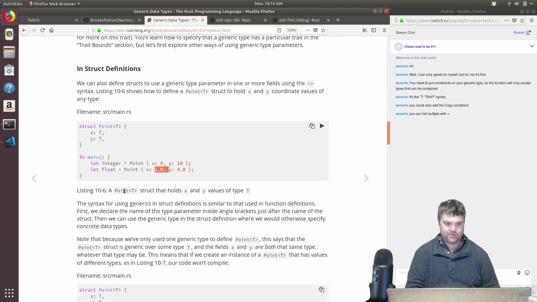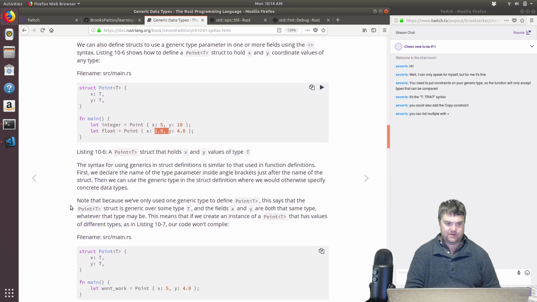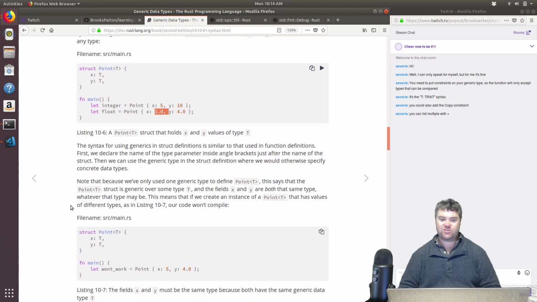Here we are. The syntax for using generics and struct definitions is similar to that used in function definitions. First, we declare the name of the type parameter inside angle brackets just after the name of the struct. Then we can use the generic type in a struct definition where we would otherwise specify concrete data types.